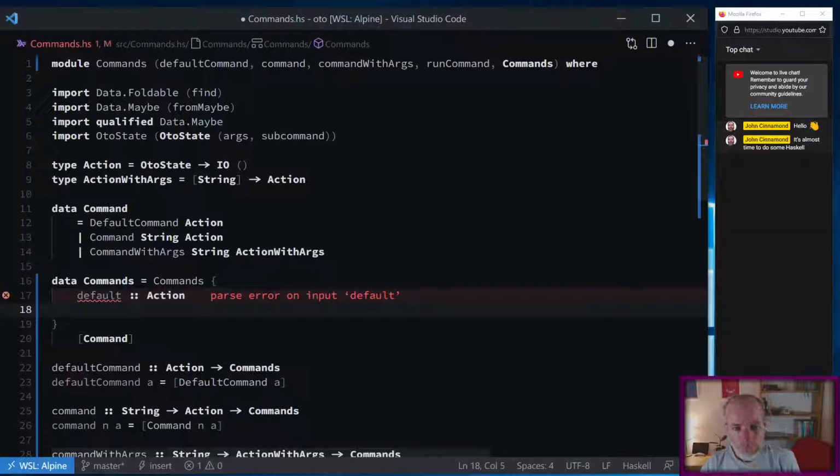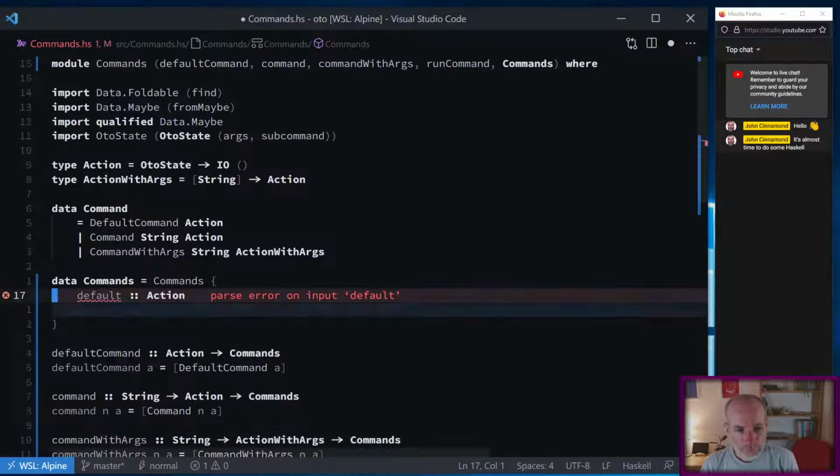And then what else can we have? We could have commands, which for now we'll just have a list of commands. Let's have a list of tuples where we go name, action.